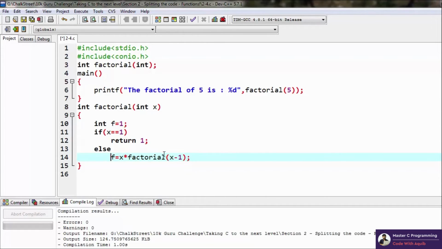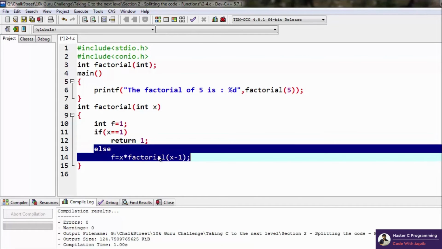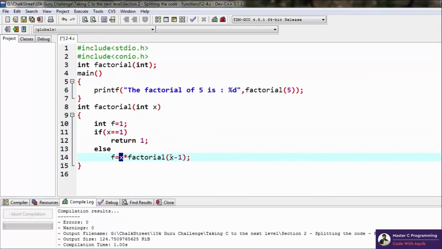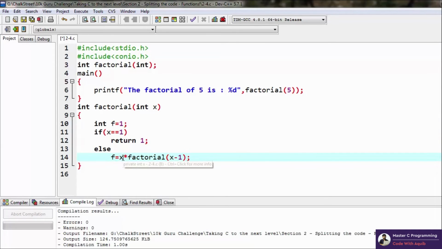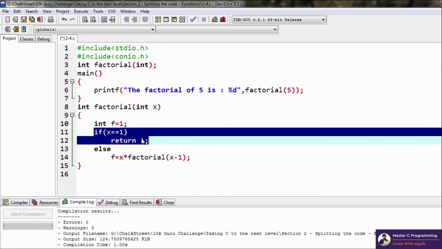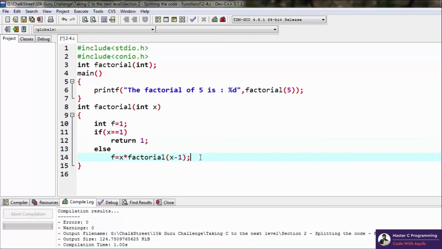Right, so let me explain what this statement will actually do. Suppose we have 3, so the f value is 1 initially, x will be 3, so this condition will fail, so it will come to the else part. Now here it will be 3 into factorial of 2. Now it will again go and call this function back again. It will try to calculate the factorial of 2, but since it is again not 1, it will again go to the else block. Now x is 2, so it will become 3 into 2 into factorial of 1, and similarly it will go on till we reach 1, right? Because when it reaches 1, the x equal to 1 condition will be satisfied and the function will return the value of 1. And after we have calculated it, we need to return the value of f.